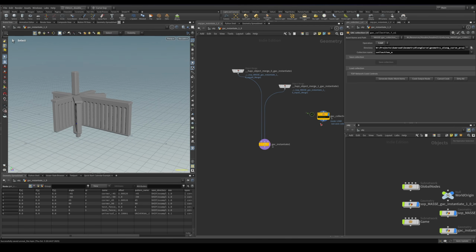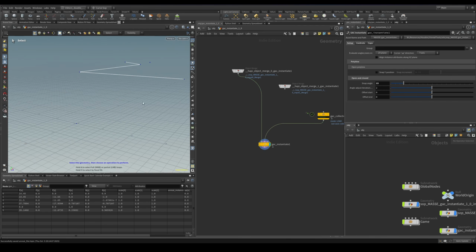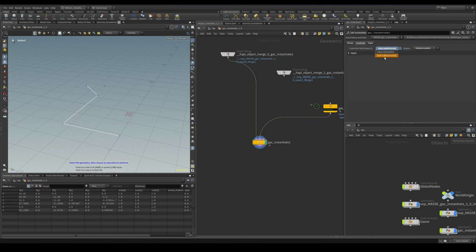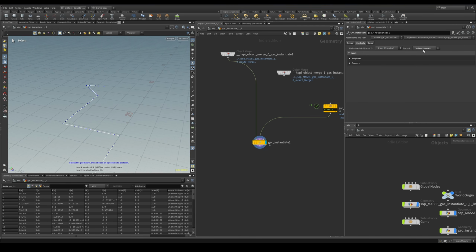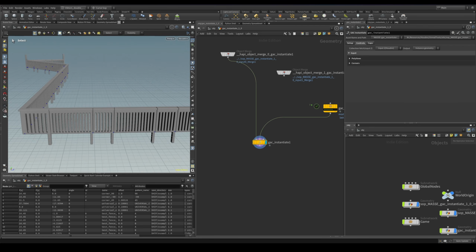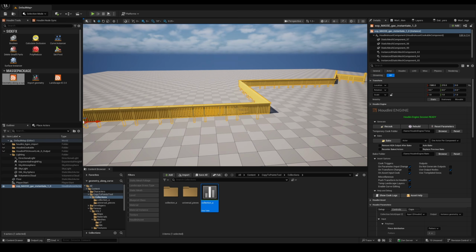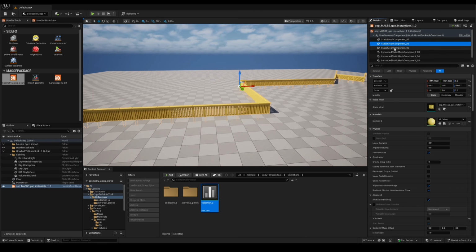And what you can do is select it and use this as instantiation. If you say again, I now want to sample from input 2 and instantiate geometry, and you go to the Unreal Engine, you can see it's still going to work.